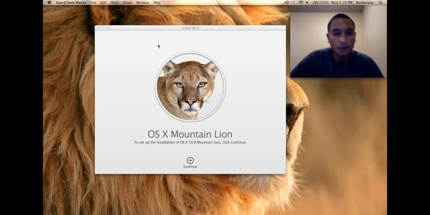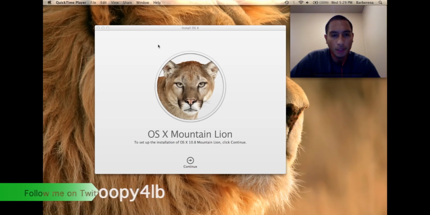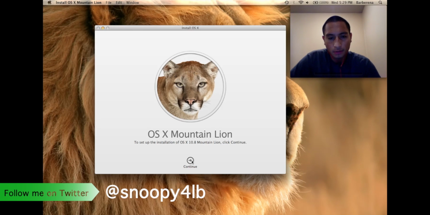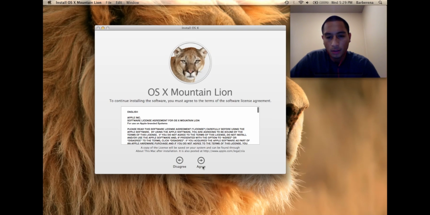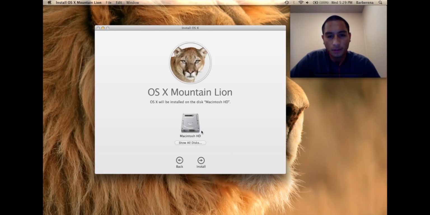All right, so here we go. It finished downloading the software itself. It took about 38 minutes or so, which wasn't that bad. So the first thing we need to do is select Continue, and this window is going to come out. We're going to go ahead and agree because there is technically nothing else we can do. And it's going to ask you whether or not you want to install it on an external hard drive or the internal hard drive. I will install it on the internal one. Of course, if you have an external hard drive and it's partitioned, you can actually do it there. But in this case, we're just going to go ahead and do that.